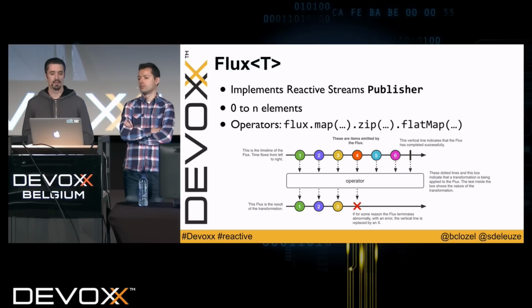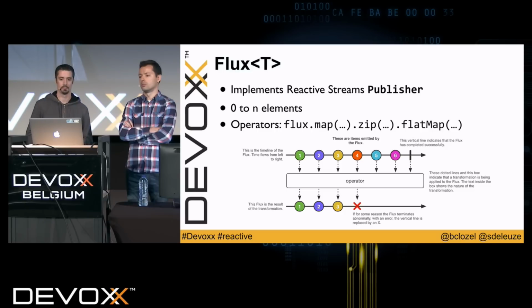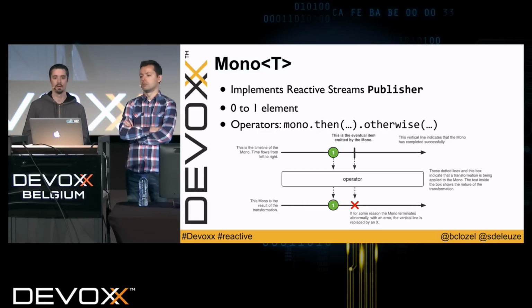So yeah, that's a generic type. That means you are dealing with Flux of String, Flux of Foo. You specify the type you want to deal with. Mono is the same, but for 0 to 1 elements. It also implements Publisher, so that's a kind of promise or future type for reactive applications. It's also a kind of reactive optional, because it could contain no elements if it just emits a complete signal without emitting a value. So that can be used like a reactive optional.